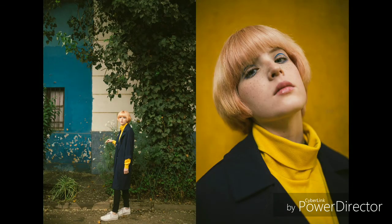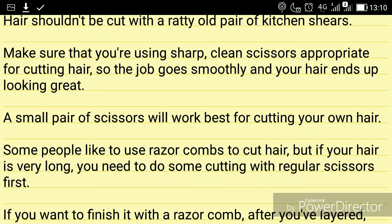The straighter, the easier. You can use curlers, rollers, or hair tools to restore the curls or waves once the hair is cut, unless you like the straight look. You may find it easier to cut your own hair dry. Do what works best for you. 3.